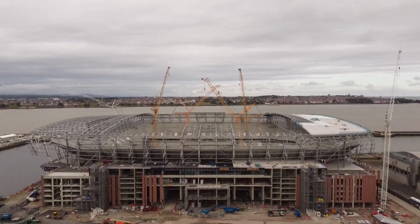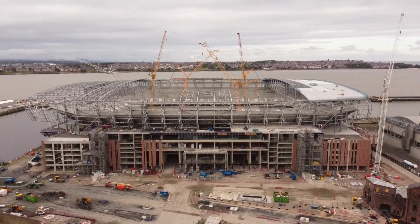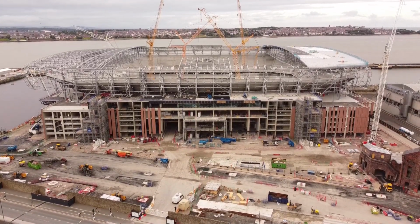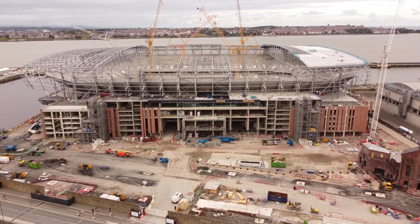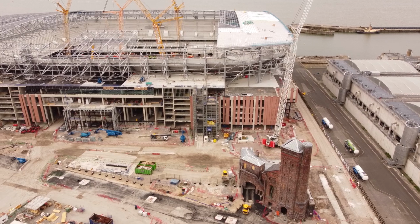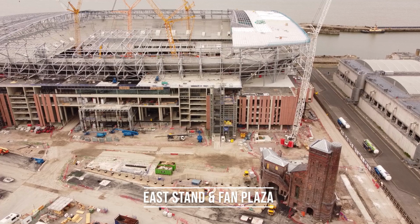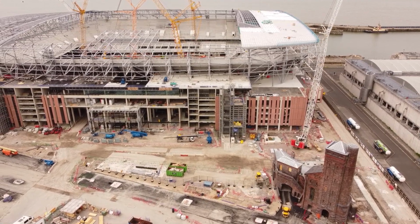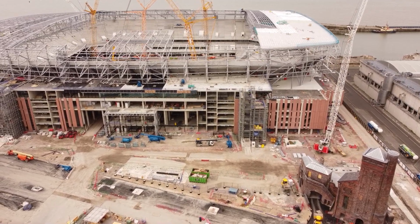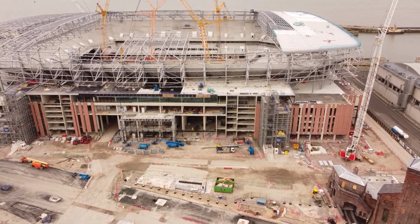Now, looking over the site today, there's plenty to talk about, especially around the east, the west, north, and even a little bit around the south as well, which is actually kind of surprising. As we look over the east stand today, one of the main things I would like to mention, apart from the cantilever trusses, there's now 3 of them rather than 2, so they are progressing that one. They're not moving it at a surprisingly fast pace. They're moving it at the pace which is expected. What you normally will expect is one new cantilever every week.